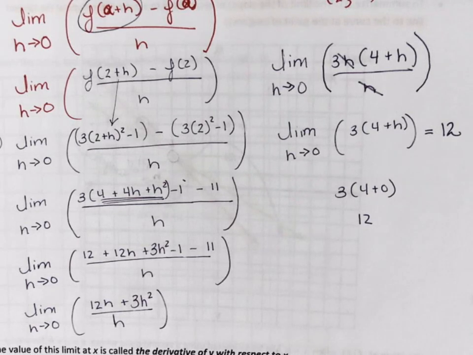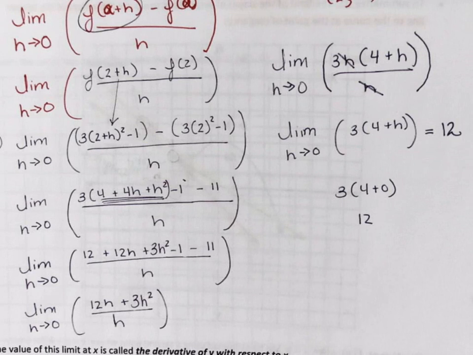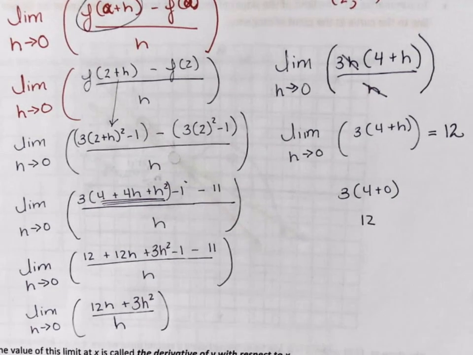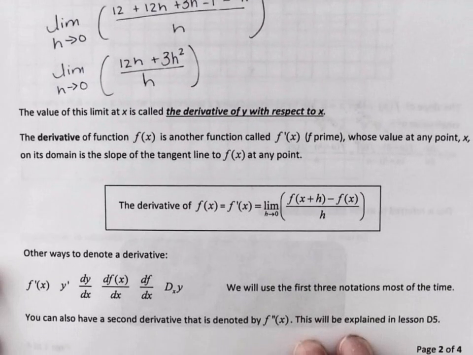It's a little bit of a mouthful, but we know that the slope of that line at the point of tangency is 12. So there was a whole bunch of math I had to do, but if you stop and think about it, it's not too terrible. It's a lot, but it's not too terrible. Okay, now we're going to talk about it.